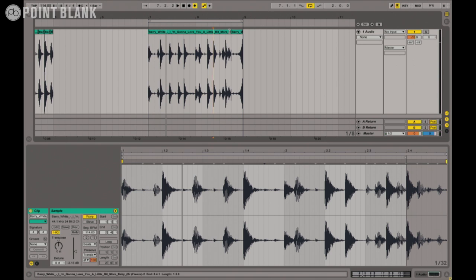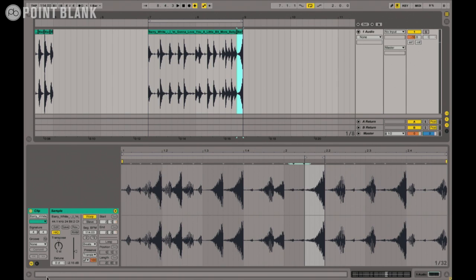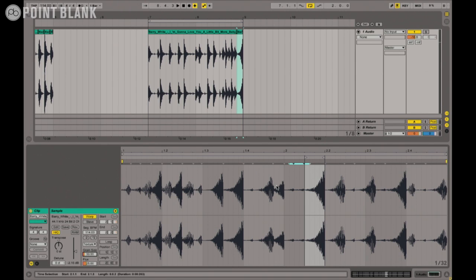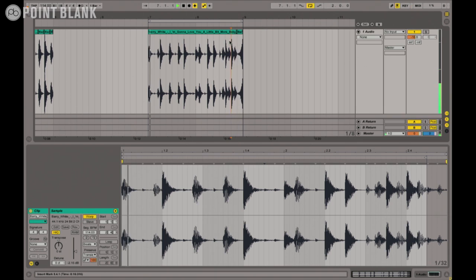Great. It's a bit too long, so I'm going to change its length here. If I wanted to completely transform that sound, I could also change its warping mode into texture, for instance, to create something a little glitchier.